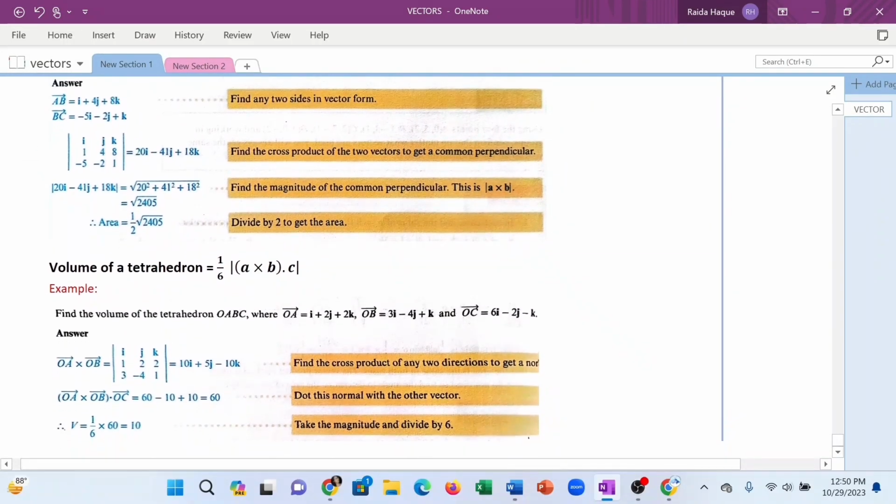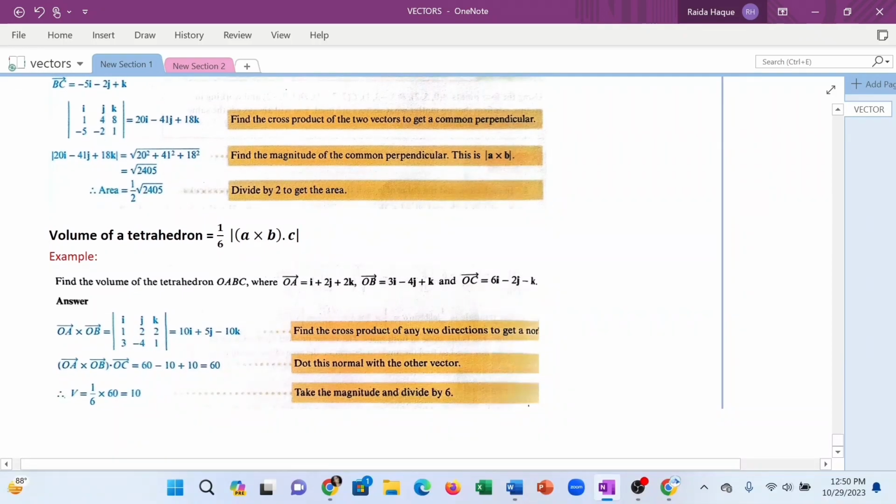So you have the volume of the tetrahedron. So find the volume of the tetrahedron where OA, OB, OC. So you have 4 of the points over here. They could have given you 4 points or 3 equations of lines. So they have actually made it a lot easier for us by giving us the equation of the lines. So we need to find the cross product of any 2 direction vectors to get a normal. So they did with OA and OB to get the value of the direction vector, which we need to do the dot product with the direction vector of OC. And then the resultant magnitude is divided with 6 to find the volume.